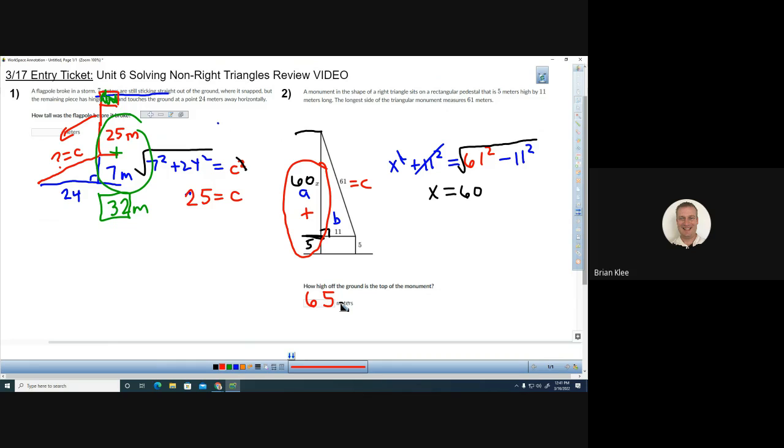Hopefully you run into these problems on the Khan redo test, and hopefully this has been helpful so that way you understand. Just because you get an answer on a triangle doesn't mean it necessarily answers a story problem.